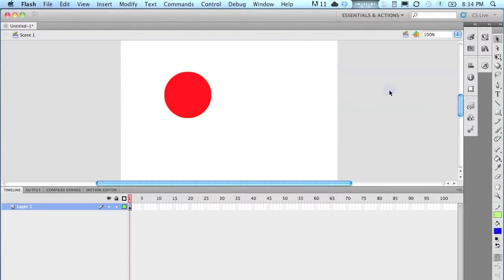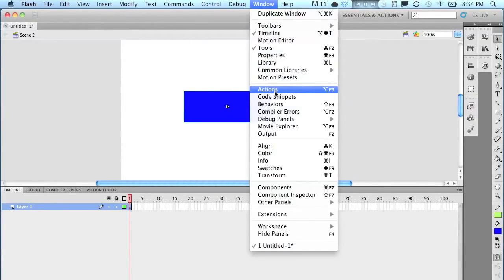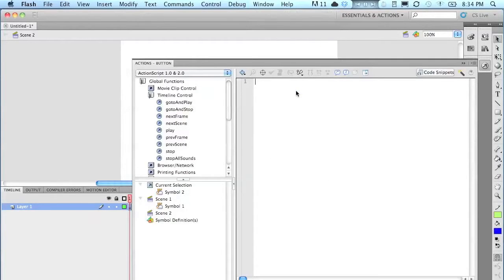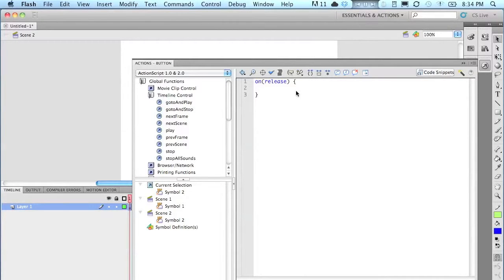And now I am going to go to scene 2 and repeat the same thing. I'm going to click it, go to Window, Actions, and again, on release, the word release in brackets, no space, put a squiggly bracket, hit enter, go to and play.